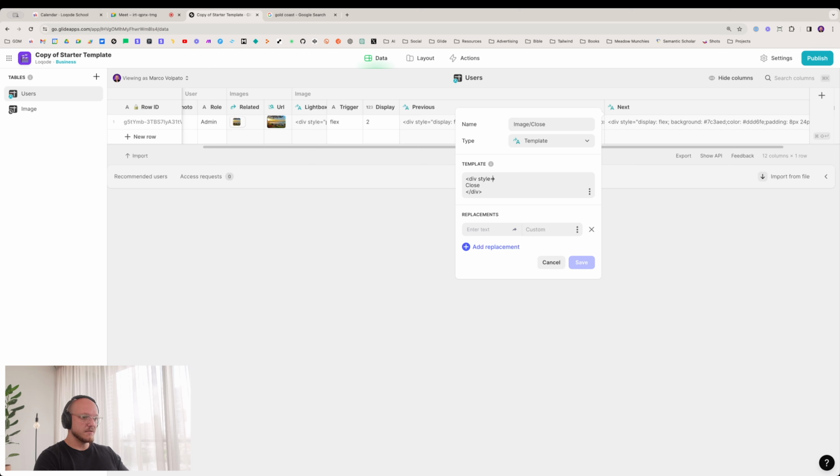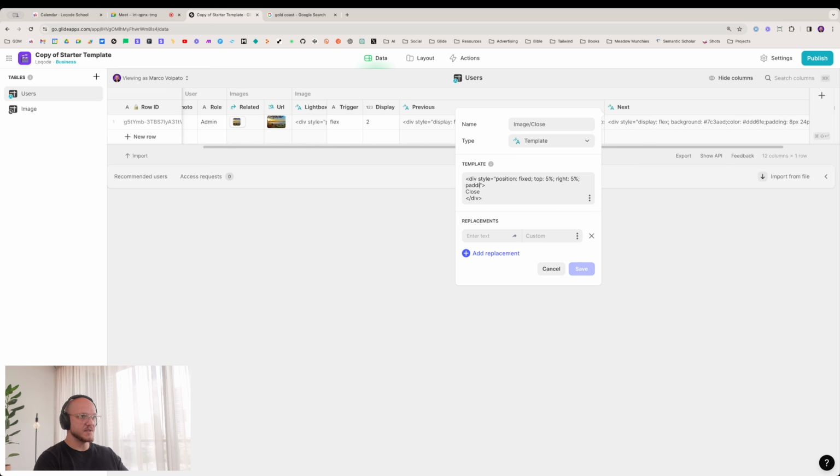Let's make it style. Position is going to be fixed. We're going to put it basically at the top right. Let's make it 2% from the top. Oh, we might have to change that because it might be behind the menu bar, so we'll start with 5%. And from the right, we'll put it 5%, so it's nice and even.